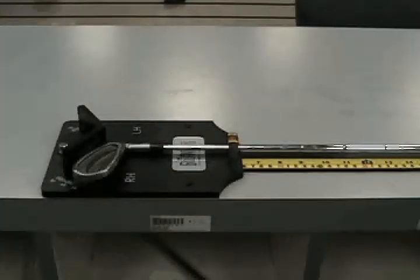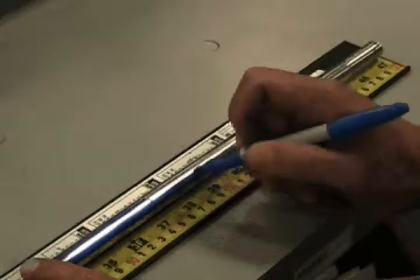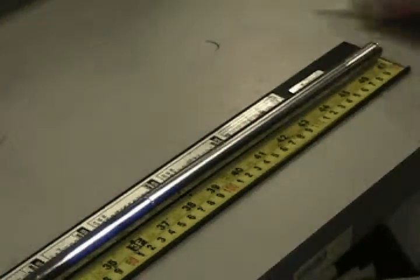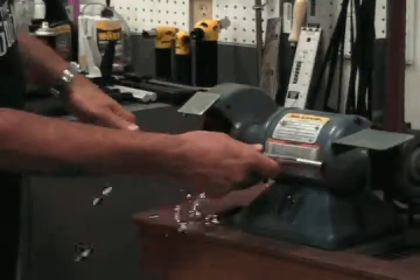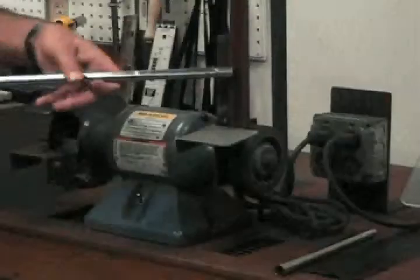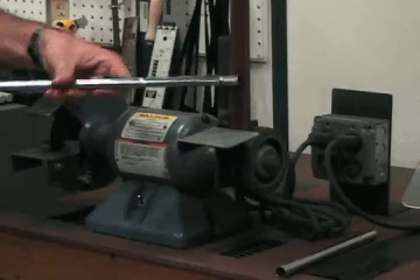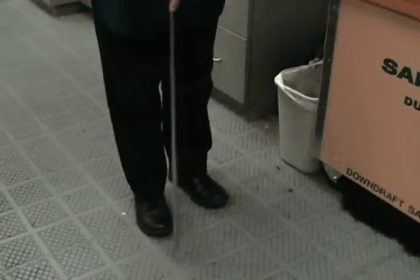Once the epoxy has set up, place the club in the club measure ruler and mark the extension at the length the club is to be cut. The mark should be one-eighth inch short of the desired club length to allow for the grip cap. Using the 1 by 42 inch belt sander with the cutoff wheel, cut the extension at the measured mark using the proper safety procedures. Once the extension is cut, on steel shafts, deburr the butt end of the extension using a medium or coarse grit sanding belt on the 1 by 42 inch belt sander. Tap the butt of the club lightly on the floor to be sure no metal pieces have fallen into the shaft.